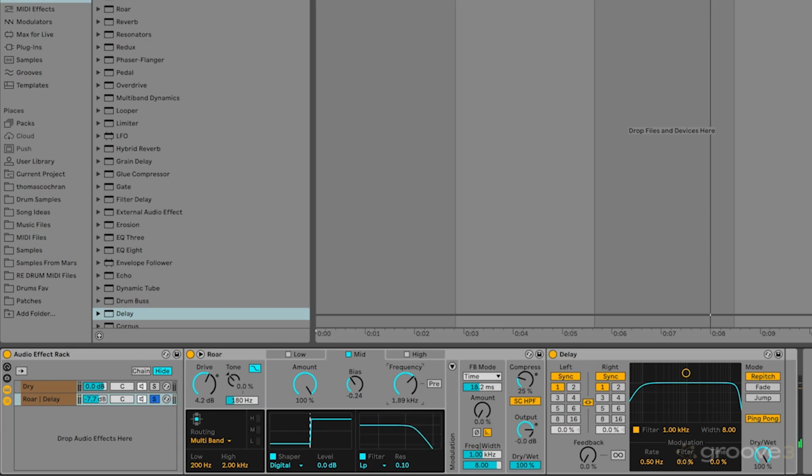Then we can filter out some of those highs so that it's not too bright. It does more of a mid-range effect. So we'll do that at 1,790. Could also turn that down just a little bit, so we'll take that down 2 decibels. That'll give us a little bit of control over how loud that section of mids is. One of the nice parts about this multiband mode is the ability to individually adjust the volumes of everything after you've distorted them, which is really nice because I can essentially use this as an EQ unit as well.